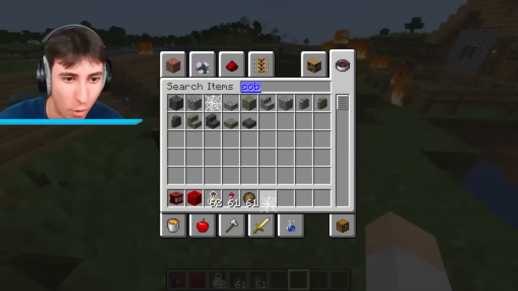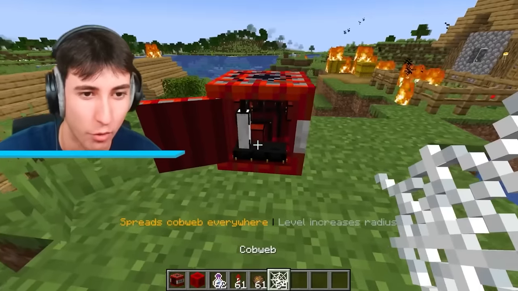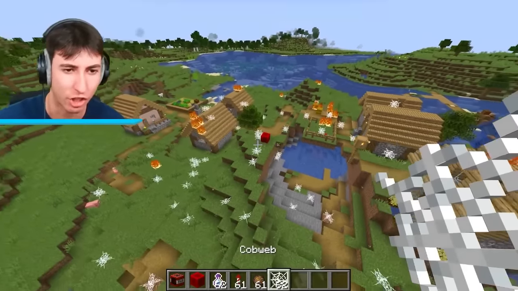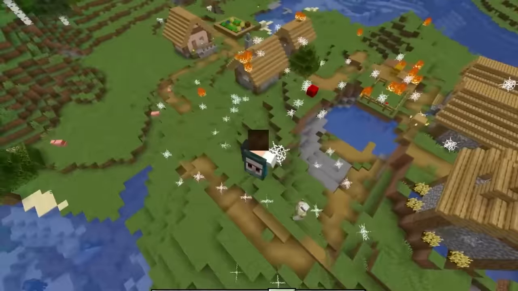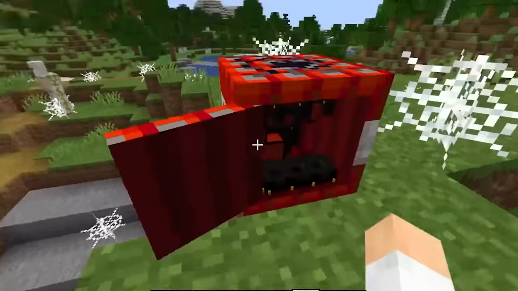Let's try something more annoying like cobweb. Oh my gosh. Dude, that's so funny how it just looks like a white candle, to be honest. I guess it's more like a cobweb that's just stuck together. Okay, that looks very annoying to deal with. I am sorry, Mr. Gollum. Bro's actually stuck in the web.